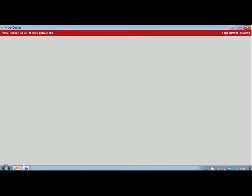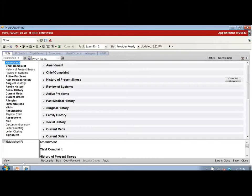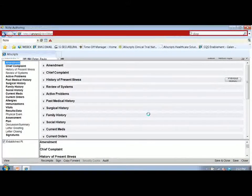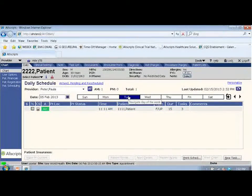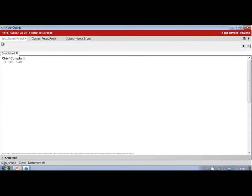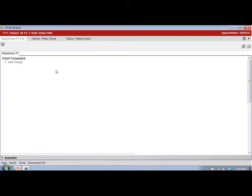I'm going to stop here for a second and show you what happens when the provider logs in and a non-clinician entered or abstracted the data. We just saw everything was viewable in the note. I'm going to go to a patient that came in the day before and open their note, just like I was taught in training, and I expect to see the same thing. I want to see everything at one shot, and I just hit view. All I see is a chief complaint, and I'm wondering, where's all the data? We were told that months ago, all of the data for these patients was going to be in the chart, in the note. It's not there. So right then and there, you've started chaos in your environment, and something we can absolutely avoid.